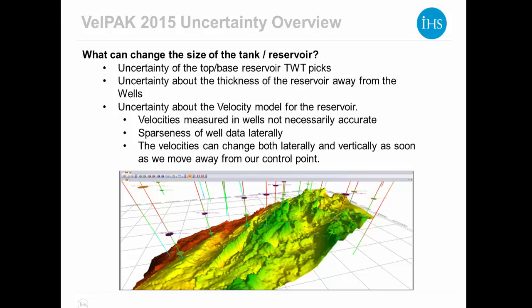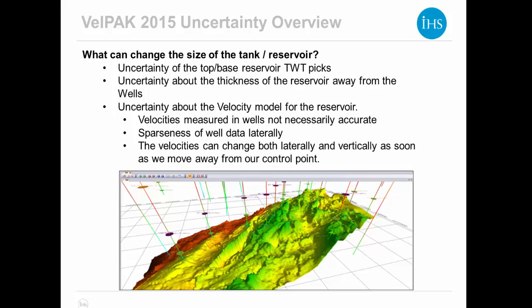Velocities in wells can often be thought of as hard data points, and the velocities generated from sonic tools considered accurate, although there are a number of situations where they are not. Also, as wells are rather expensive to drill, we don't have many of them around, so laterally this kind of velocity data is rather sparse. Typically, there is limited well control over an area, and quite often the well placement is biased, for example on structural traps.